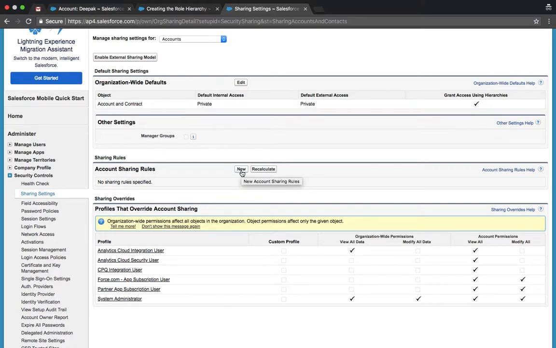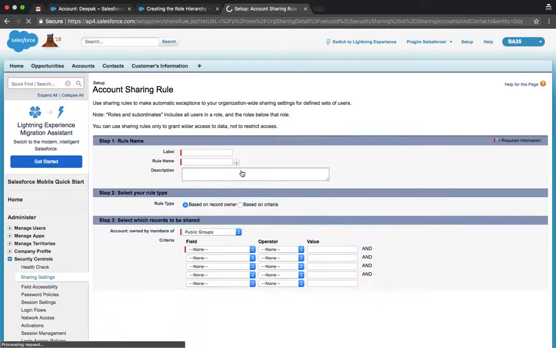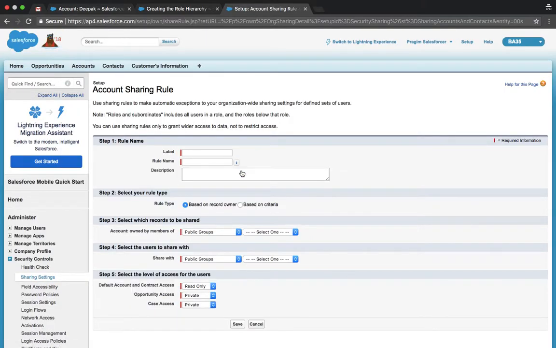We have two types of sharing rules. Either you can share records based on the user roles or based on public groups, or you can also share using criteria. Now I will just use criteria, because account type equals prospect, I need to share the records.